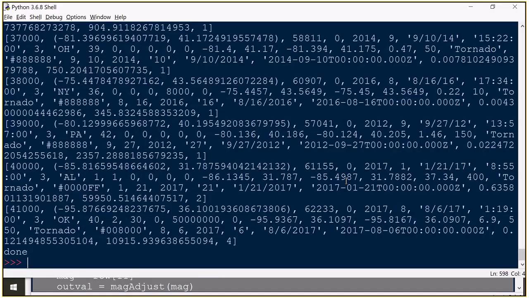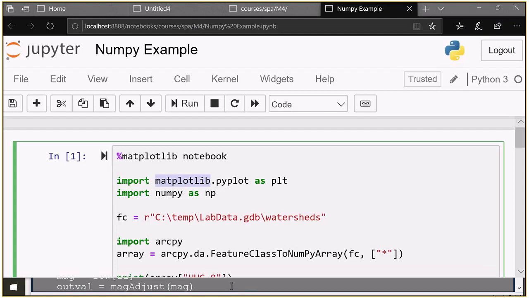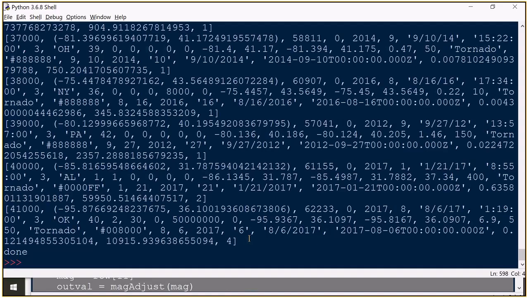I think we should take our break right now. I've already explained what you're going to do for the assignment, so I'm not going to do that in the lab. In the lab today, I'm going to talk about NumPy and one more attribute of the data access module, and that is the ability to turn all of this stuff into other data types that can be manipulated outside of ArcGIS.